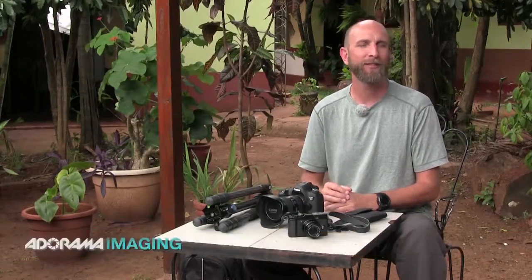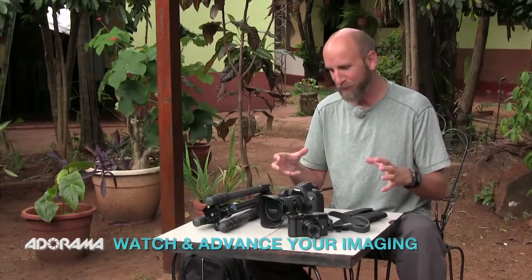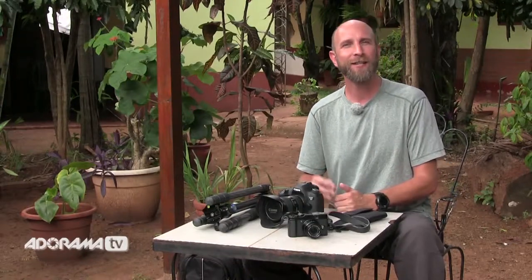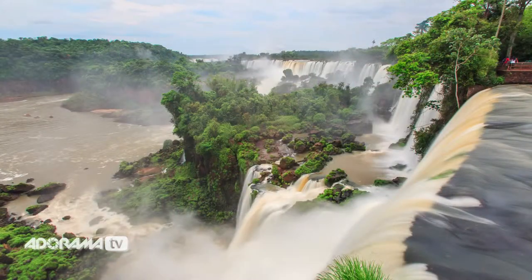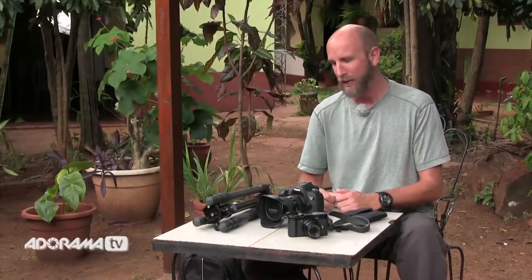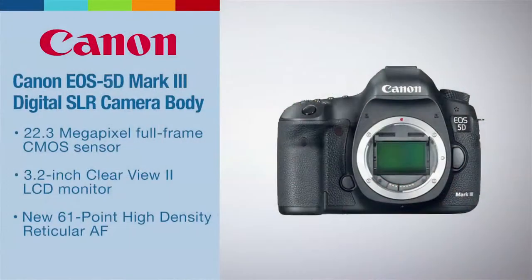Today on Exploring Photography, we're going to do something a little bit different — I call it a ride-along. Instead of me teaching you some principles of photography, we're going to take some of those things we've already learned and put them into practice as I shoot one of the most amazing natural wonders of the world: Iguazu Falls, these massive waterfalls that span Brazil and Argentina. That's where I am right now, in a little hostel just a few miles from the waterfalls. I want to walk you through what I'm going to put in my camera bag, and then as we walk through the park, we'll put those into practice.